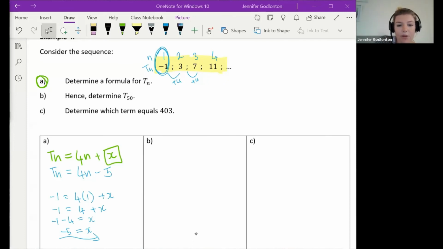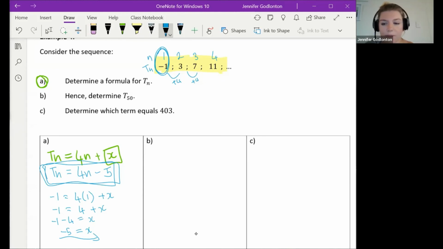Okay, so we have our formula is equal to Tn. Yes, hi. Ma'am, I kind of skipped ahead to do C. Is that fine? Totally fine. Ma'am, would you say T is the term? Okay, the answer for number C, is it T102, term 102? We're going to get there now, sweetheart. We're just not there just yet.